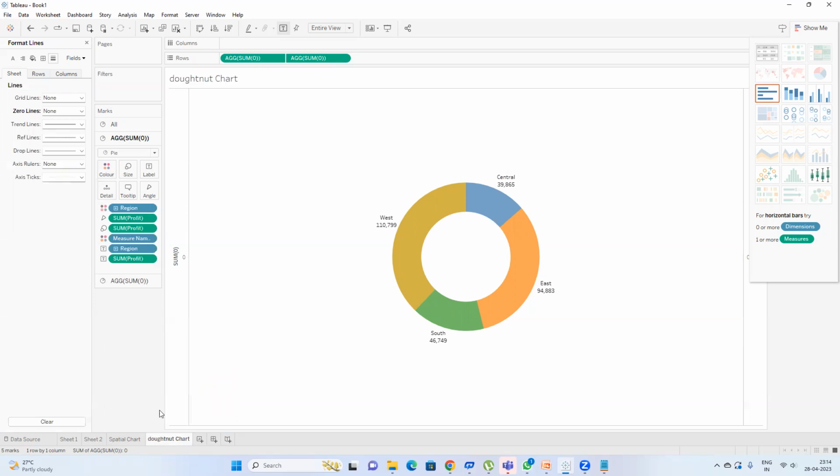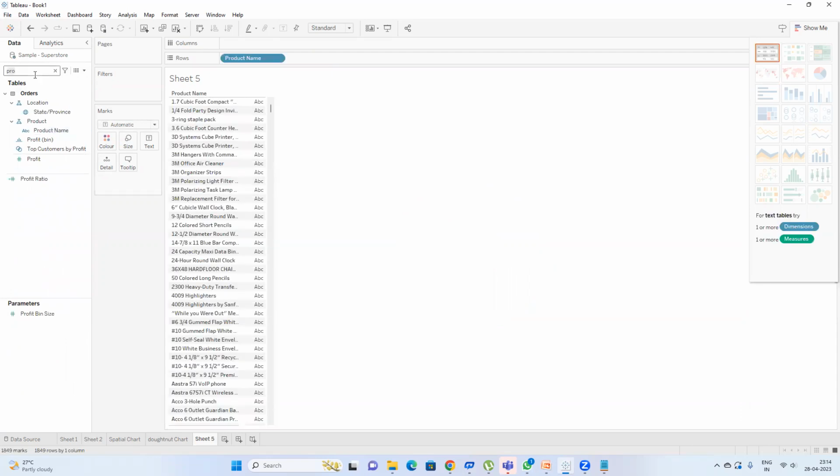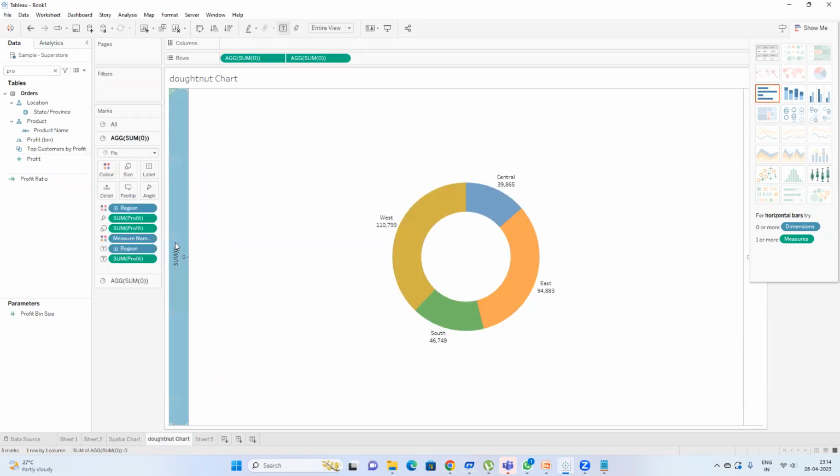Now that we have created a donut chart, let's create a tabular chart where I want to know product information. We can remove the header: just click on show header.